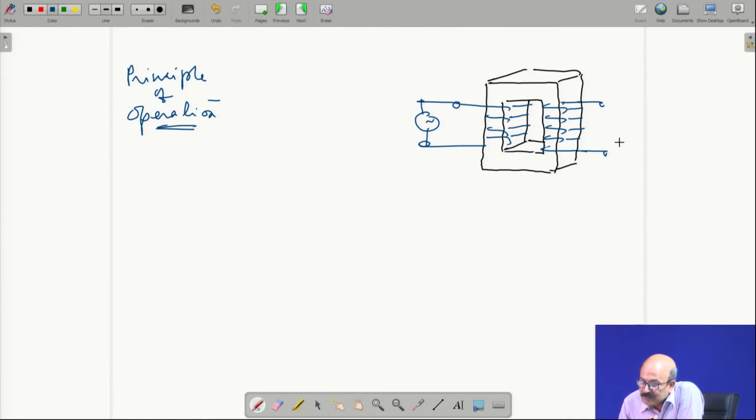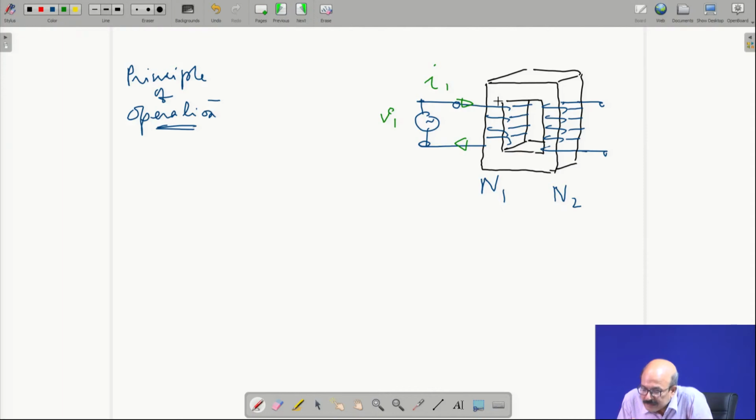Okay. So, if this is the case, you have a voltage source connected to some number of turns. You can say this is N1, the N1 number of turns on this side, and this is N2 number of turns on this side. Then what happens? First thing is, of course, some current will be flowing through this because the voltage source is connected. Say this is my V1, some current will be flowing, I can think of this current to be I1, flowing all the way like that.